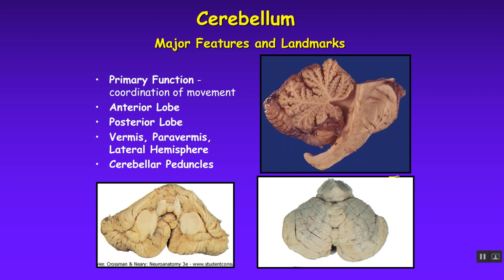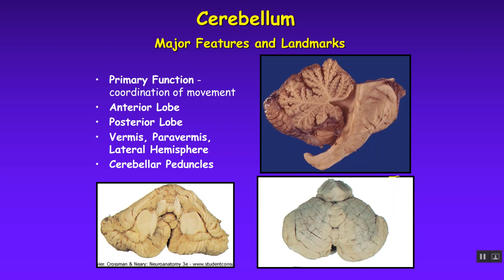So if you have these invaginations and sulci and depressions, if you make it wrinkly, you have more surface area. If I took the cortex of your brain and flattened it out, it would be really, really big, even though it's in a pretty small space, because it wrinkles in on itself. So the more wrinkles you have, the more surface area, and the more cell bodies that can communicate and interact and process information. The cerebellum is even more wrinkly than the cerebral cortex.